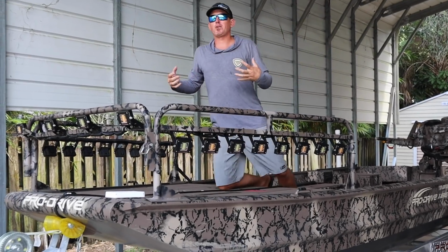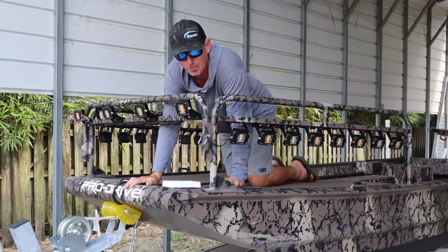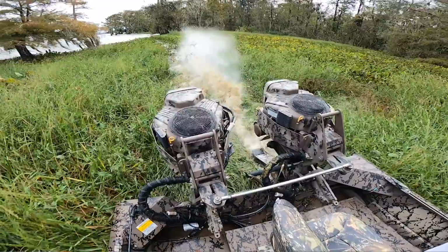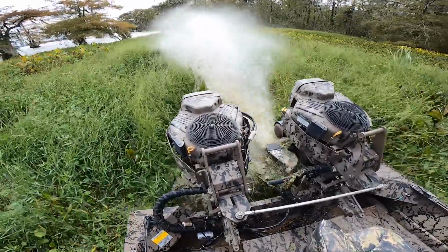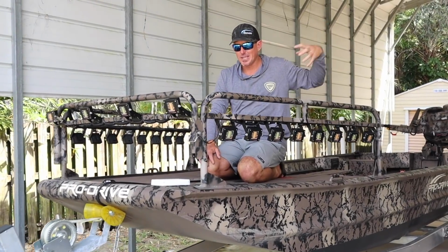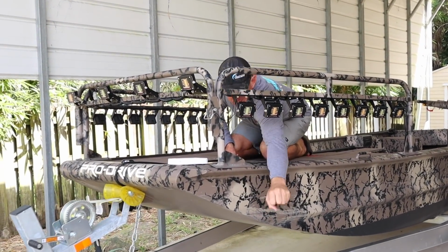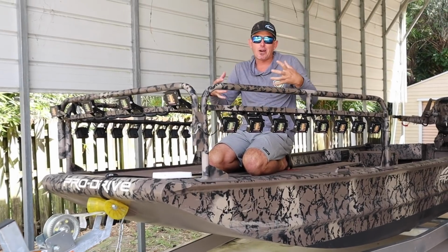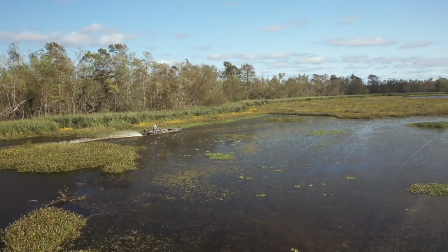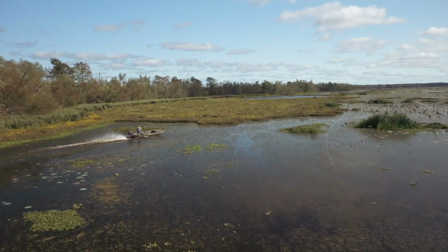So when I show you this footage, I want you to understand that we're laying on the bow of one of these boats just like this, except it had 2 motors and it was insanely strong and really, really crazy nice. So we're on the bow, he's got a headlight and we've got some headlights, and we're easing up to these frogs and grabbing them by hand. Now that you know that, I'm going to show you some drone footage of what the swamp looks like real quick, then we're going to go right into catching them.